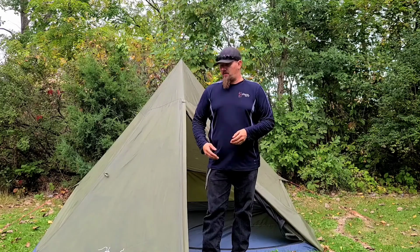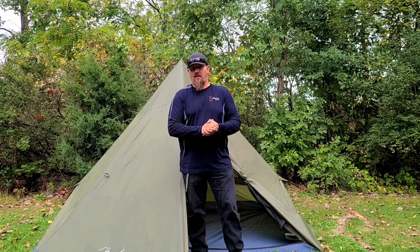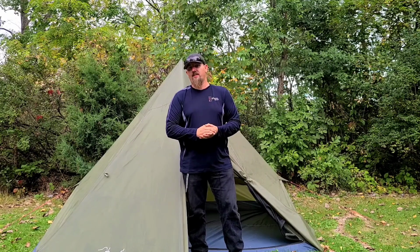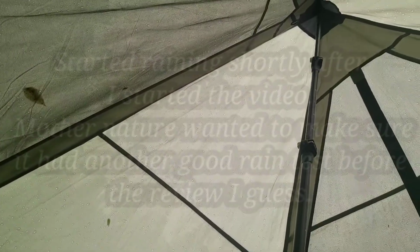Welcome to Gunslinger Outdoors. We are going to go over the River Country Trekker 3. I bought this tent in January. I've been testing it ever since. It has definitely been through some stuff, as you have seen. I'll show you the tent. I'll give you my review. Let's get started.